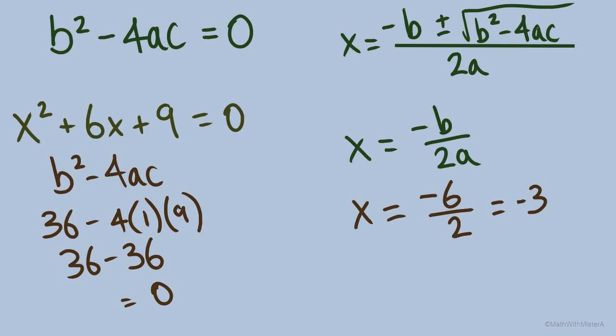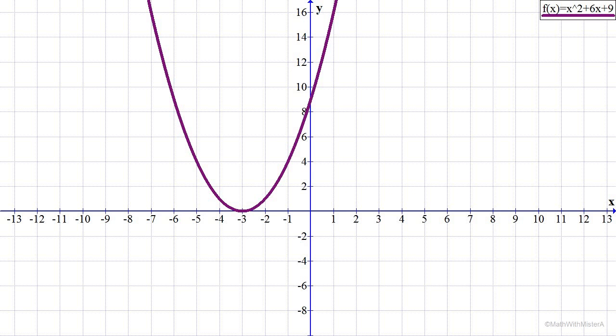So definitely we are seeing that we only get one solution, and that solution is right where the vertex is. We still know those zeros to be the x-intercepts on the graph, so we will see that we have only one x-intercept. It's going to be at negative 3, and that's also where the vertex of this graph will be. We can see it right there. There's our 0 at negative 3. We have the same parabolic shape. It does have the x-intercept, but it has only one, because since the discriminant was 0, we only get one answer in that case.